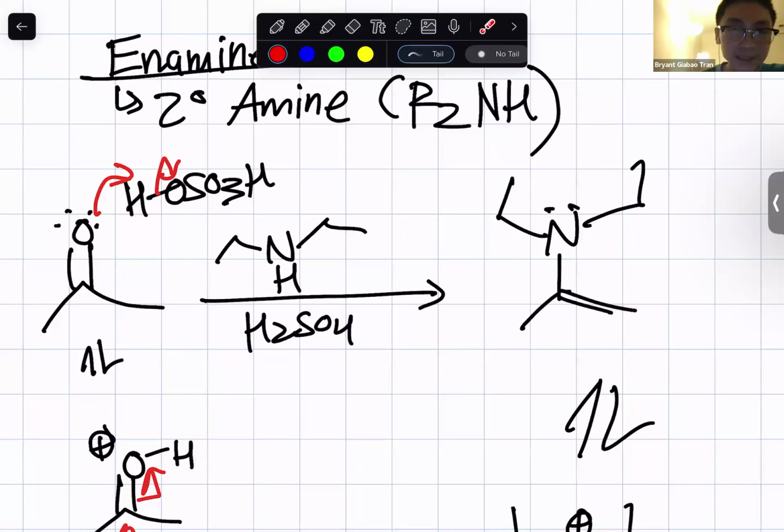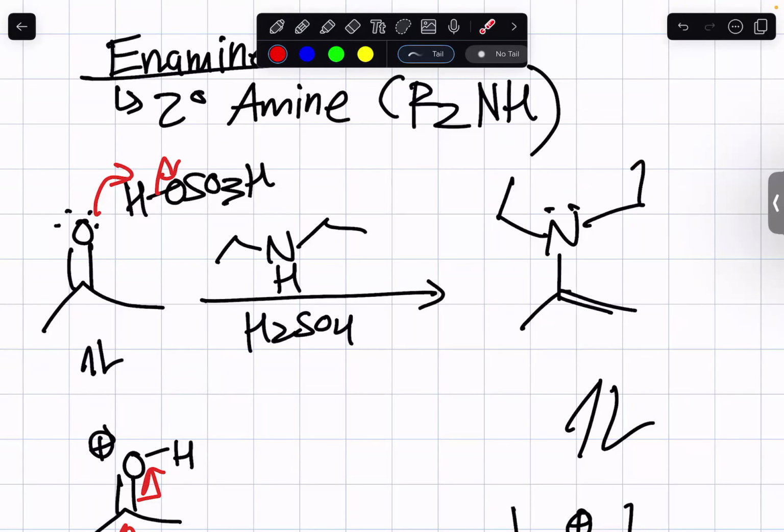Chapter 17 is just setting up for chapter 18, where it explains the alpha carbon of an aldehyde or ketone and what it could do. Then chapter 18 expands on it by introducing more reactions like Aldol, Michael, Robinson, and then alkylation of the alpha carbons from an enol, enamine, and the other things that we made in chapter 17.